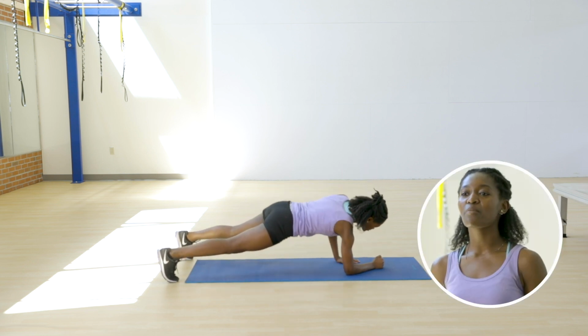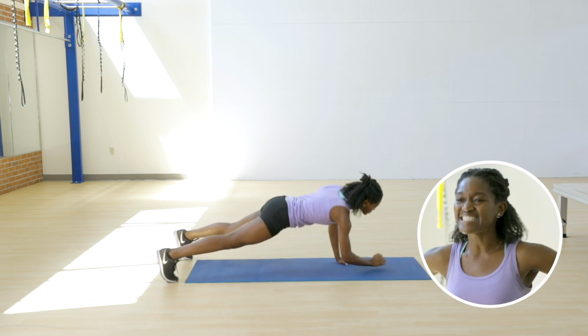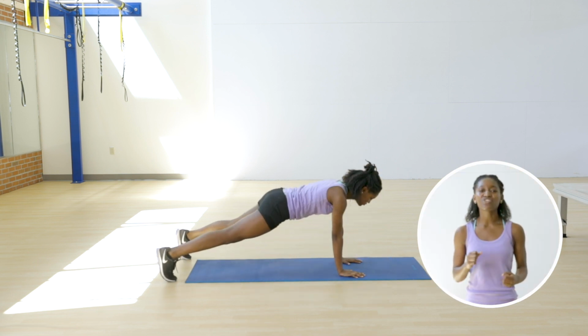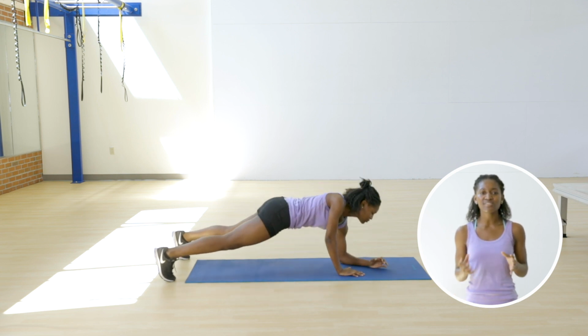For these commandos, you are making sure those glutes are staying low. You are making sure that that core is engaged. You've got this. You're bringing it up and back down again. Make sure we're alternating which arm is going up and which arm is going down, switching sides each time.